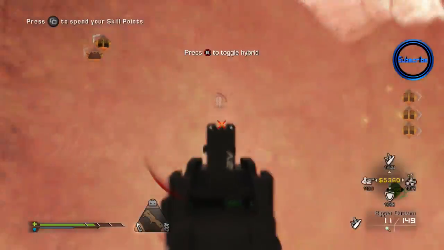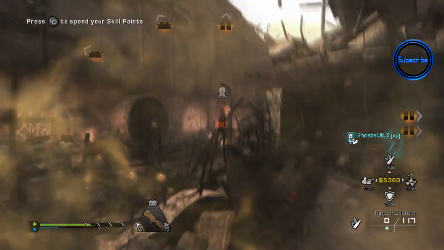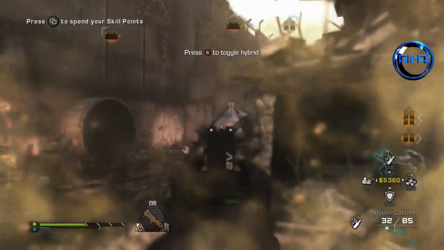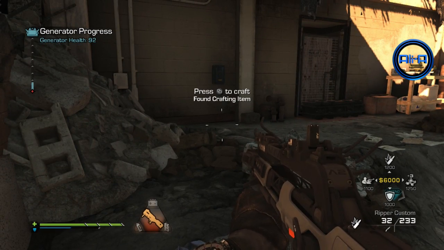Now, the Ancestor is actually leaving the map at this point, and we were trying to kill him before he left. We managed to get him down to the last bar of health. You can see the bars of health to the top right of his logo, and that shows you how much health he's got. He's got a lot. That's all I'm going to say. He's got an absolute load of health.